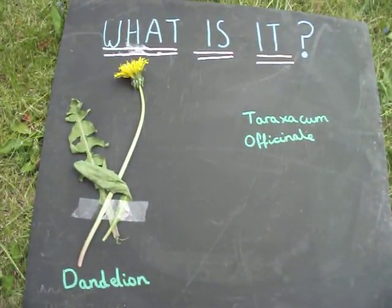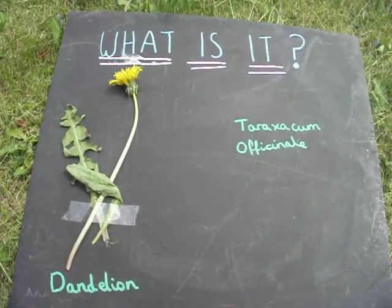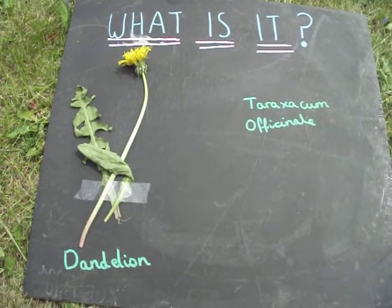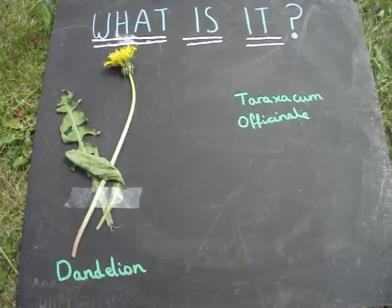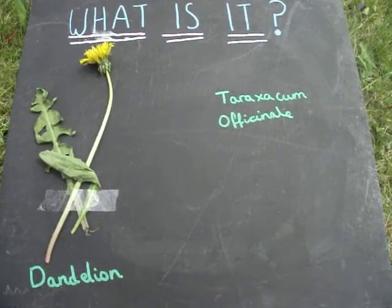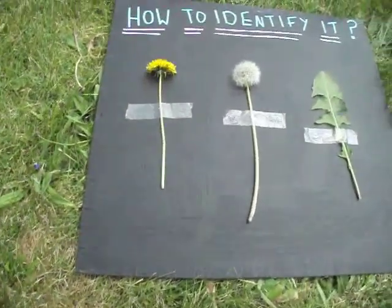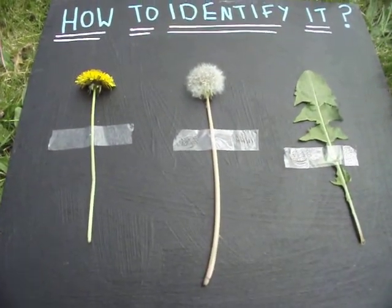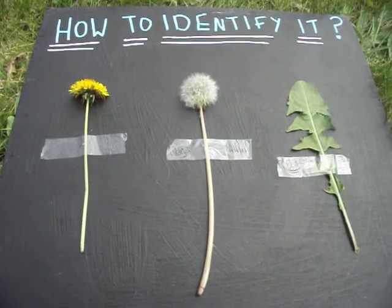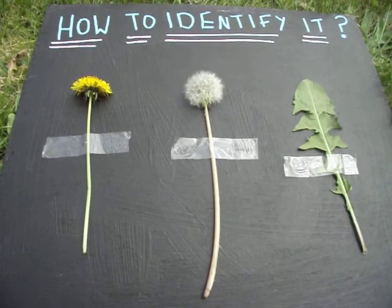What is it? Dandelion. Scientific name, Taraxacum officinale. How to identify it? Bright yellow flower head, which turns to a white puffball of seeds. Deeply toothed, lance-shaped leaves.